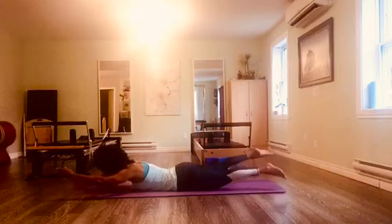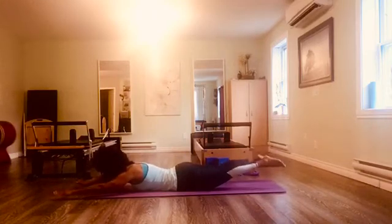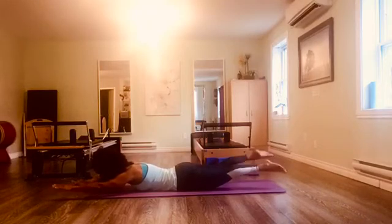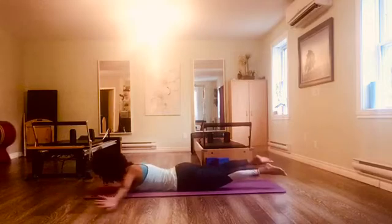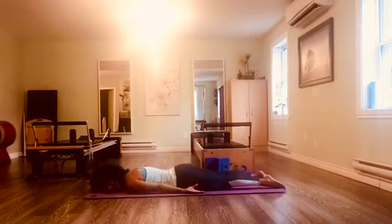Breathing in, breathing out, breathing in, breathing out, breathing in, breathing out. One more, find the crease of the bum, don't bend your knees. And inhale, reach, hands back, inhale, exhale, down and rest. Turn the head one way.